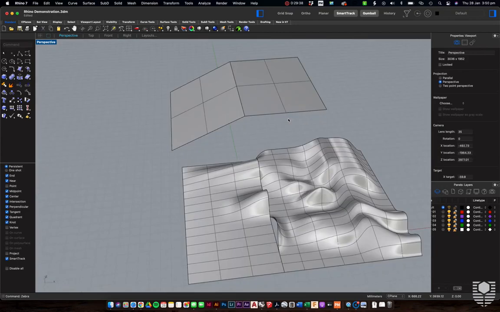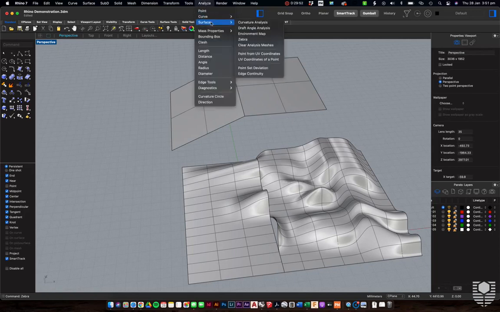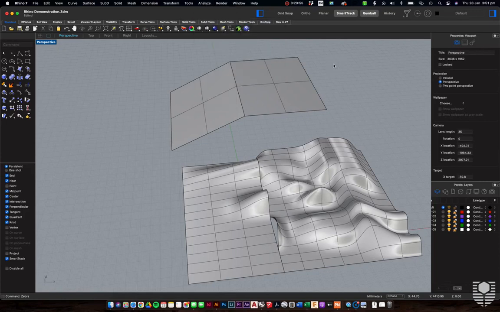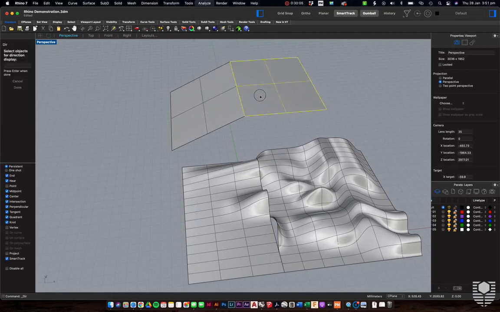Okay. All right, so now we want to talk about some rules of analysis. So we did analysis with our curves before, and there's also some important analysis tips for surfaces as well. So there's two main ones I want to talk about, but of course there are many more up in your Analyze and Surface tab as well. First one we want to look at is the surface direction. Now this is particularly important when we come to 3D printing later, so you want to make sure that you've got this down pat. So Analyze and then Direction.